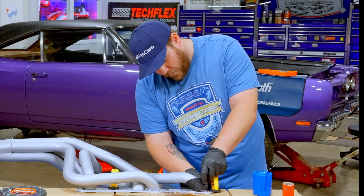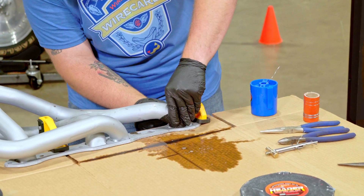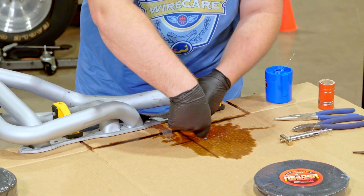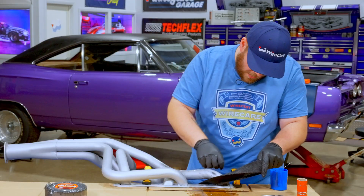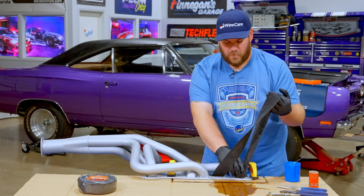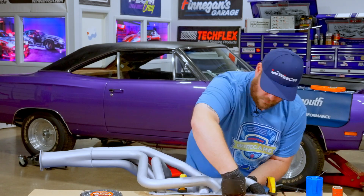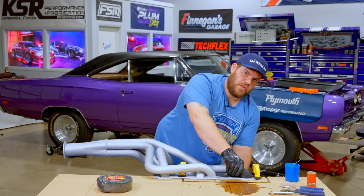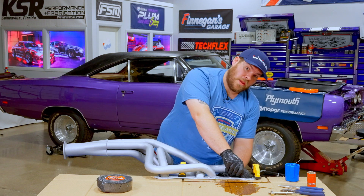Sometimes it's not always the easiest to start off, but you really want to get in there the absolute best that you can. You just kind of tuck it under the first one like that, pull it, get some tension on there so it's nice and tight. Slide it down the best you can. This is not an exact science — it's very time consuming, sometimes it's a pain, but it's going to come out a better product in the end. The whole goal is to make it as tight as you possibly can so it has the best chance of staying on throughout the life of the project and keeps the heat in best.